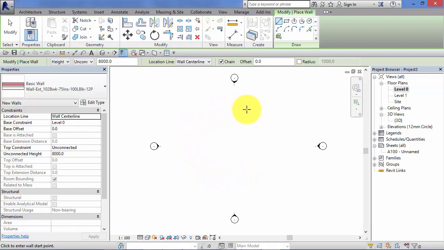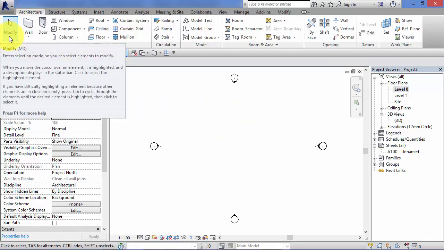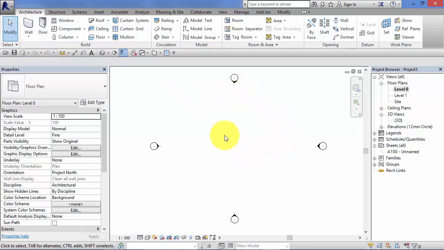So now Revit is expecting us to go ahead and start defining a wall. If we want to cancel out of that, my two choices are A, I can press the escape key on my keyboard, or B, I can press that modify button there and it literally cancels out of the current command. I must admit I find that very strange how that's been labelled modify. It doesn't really modify an element. I think it would be better if that was called cancel, because what it does is put Revit back in the default state where no tool is active and nothing is selected.